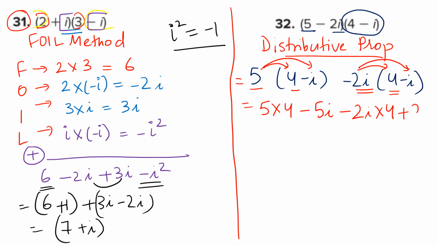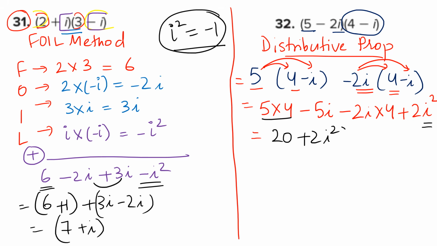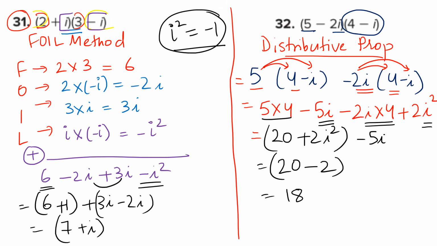2i multiplied by i. Can I write 2i square? Yes. Now we know the value of i square is how much? Minus 1. I replace. So this last term becomes 5 times 4 is 20 and 2i square, so minus 2. I combine. Next step, 20 minus 2, 18. Let's see the next term here. This is minus 5i and 4 times 2 minus 8i. Again, both are imaginary. I can combine together, so it's like addition with a negative sign. So minus 5i minus 8i will give you minus 13i. So the final answer is 18 real part, minus 13i imaginary part.